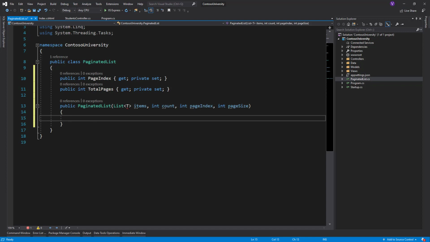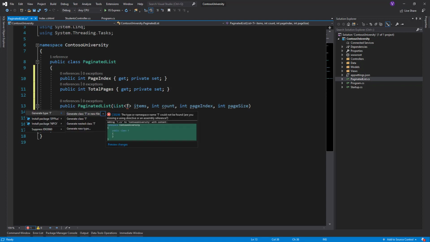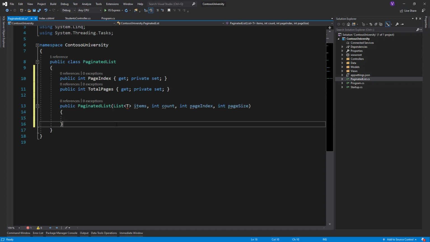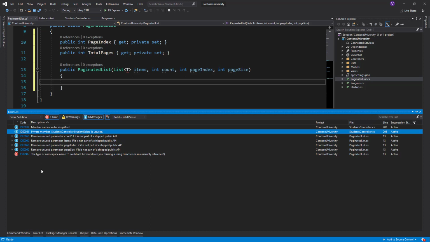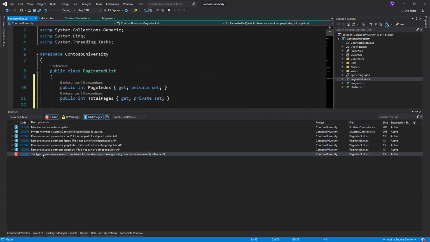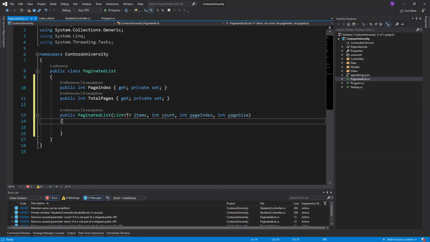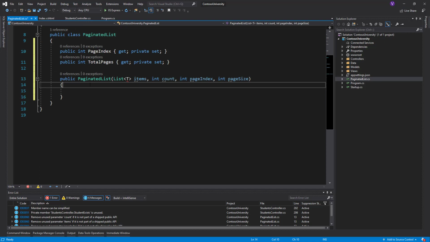Okay, the list of T is not happy, so Control dot, generate type T. Let's leave it like this for some time and see. Missing assembly reference. Yeah, probably, but let's leave it.